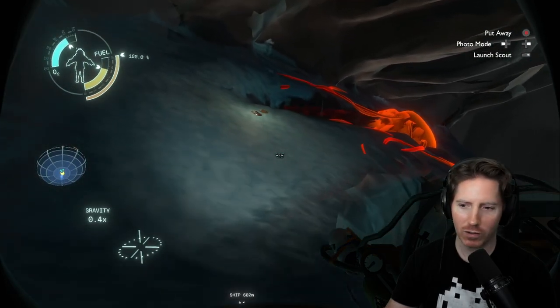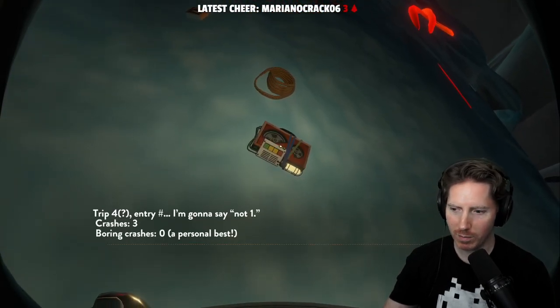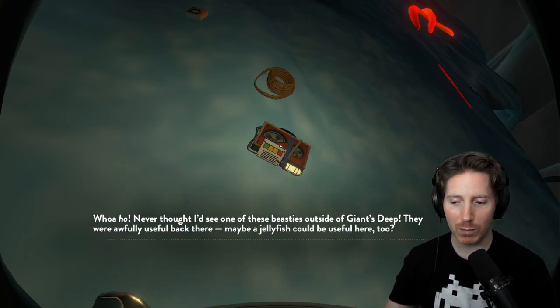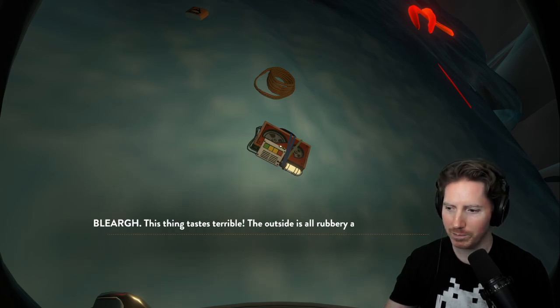We saw these things earlier encased in ice, I think. Trip 4, entry number, I'm going to say not 1. Crashes 3, boring crashes 0. Personal best. Whoa, I never thought I'd see one of these beasties outside of Giant's Deep. They were always there, or they were awfully useful back there. Maybe a jellyfish could be useful here too.